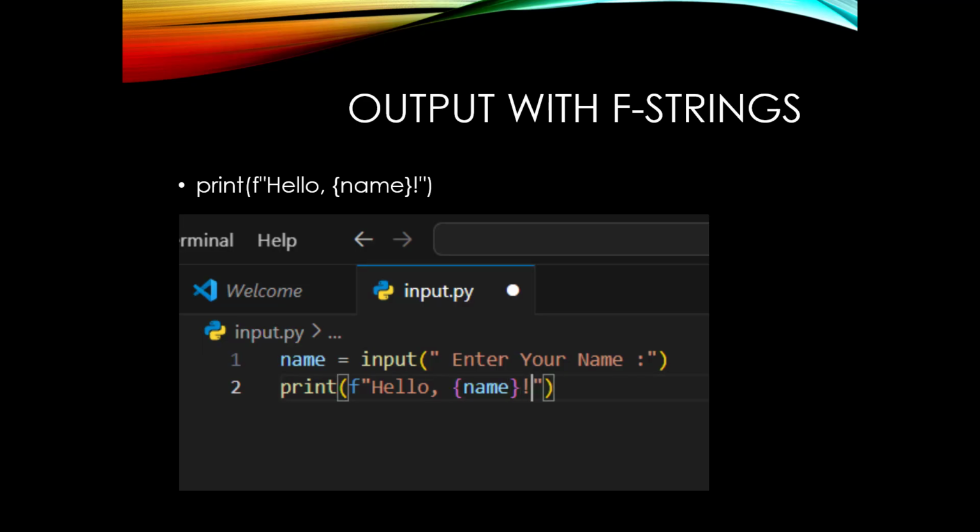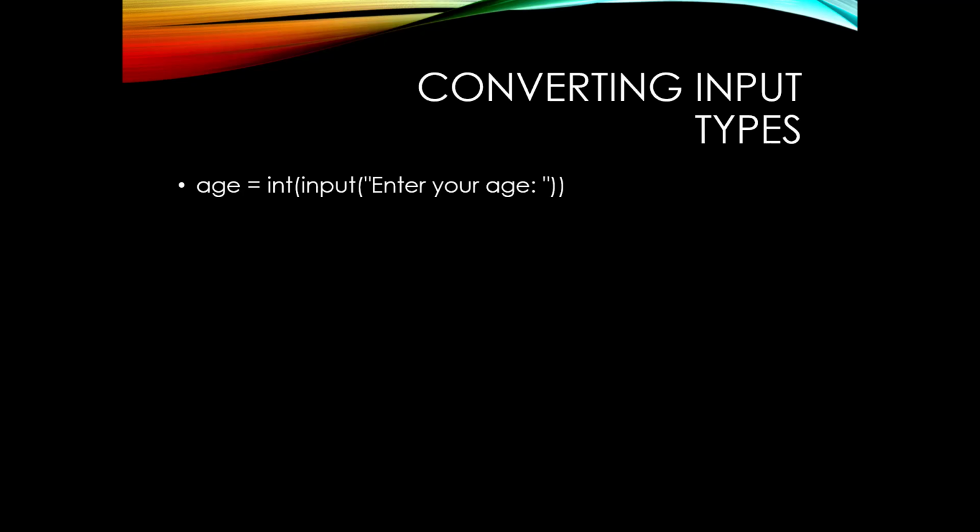The f before the string allows us to embed variables directly inside the string using curly braces. It's concise and clean.